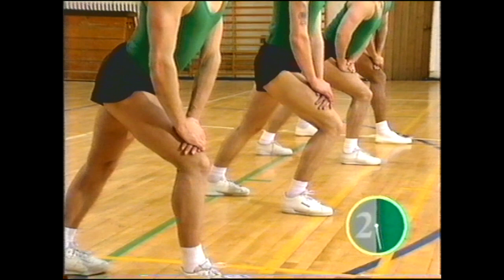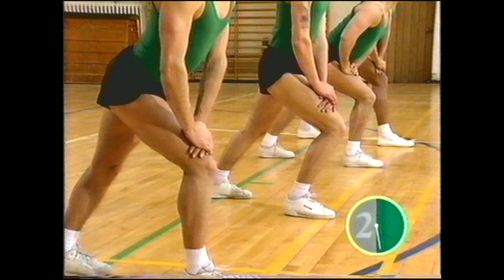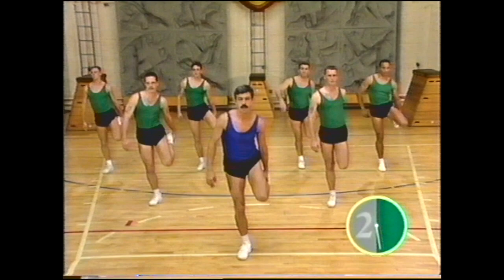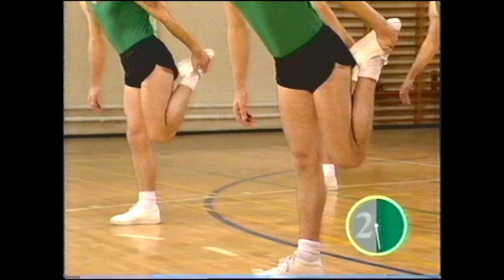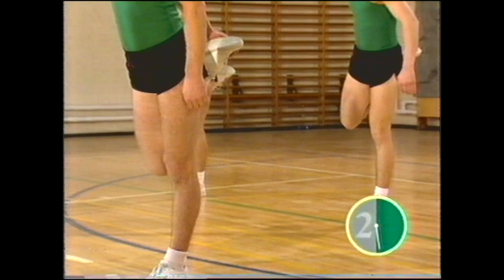The next exercise is designed to stretch the muscles on the front of the thigh. Come back into neutral, pick up one leg, bringing the heel to your buttock, and extend at the hip. You might need some support during this exercise, just so you can keep your balance. Come down into neutral, pick up the other leg, again, heel to buttock, and extend at the hip. Hold the position.